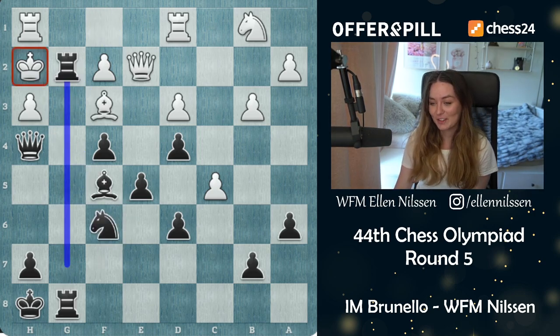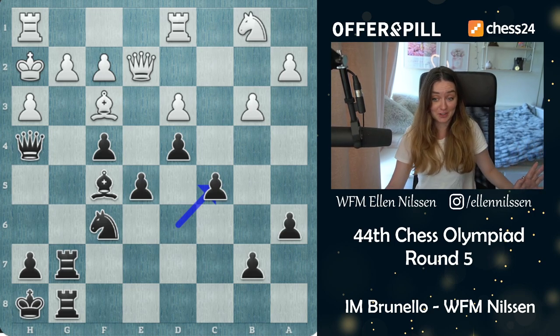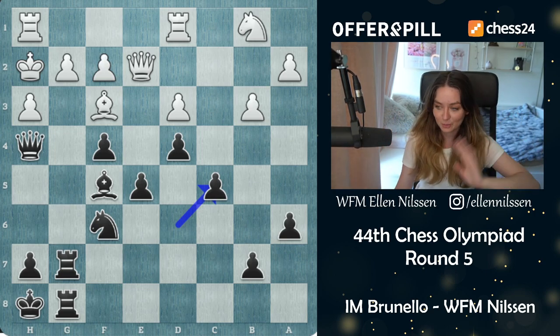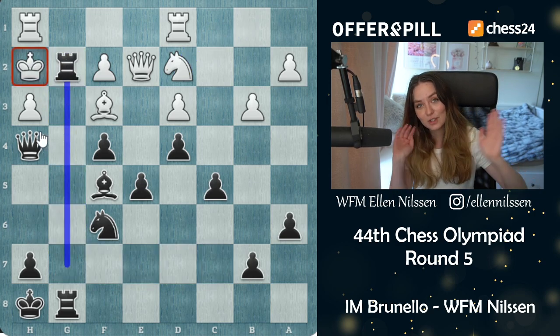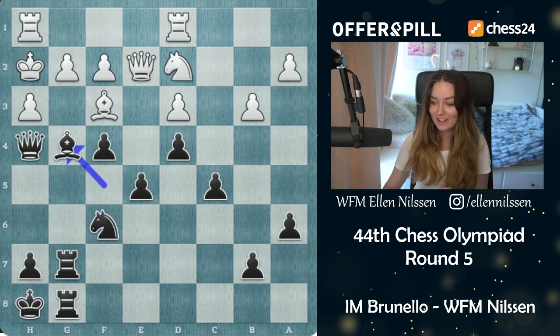Insane variations. Rook takes g2 worked again. You know, I just decided to take on c5. I was like, I'm not going into any of these crazy variations because I can't figure out if it works or if it doesn't work. She played knight d2, and yes, you guessed it, rook takes g2 is once again checkmating. But I was like, nope, I'm just gonna play bishop g4.